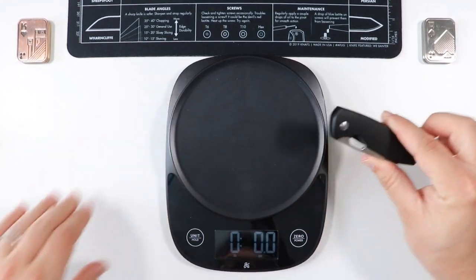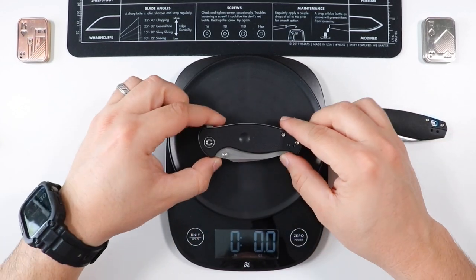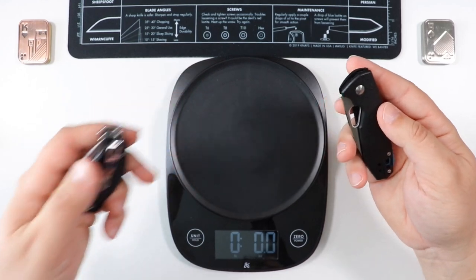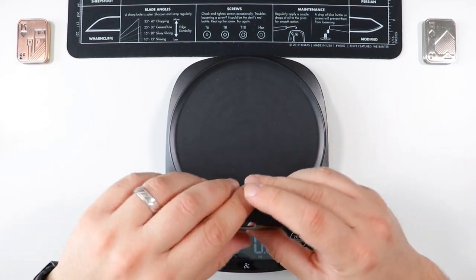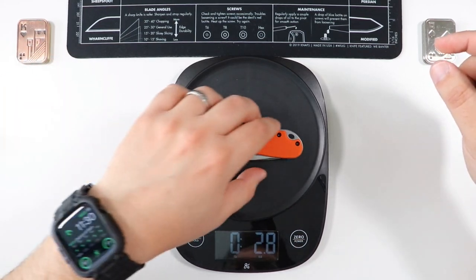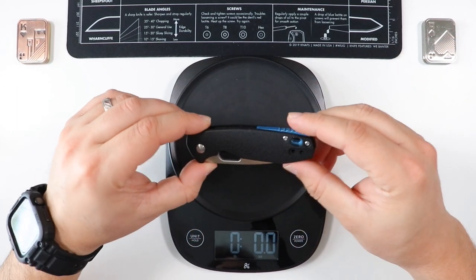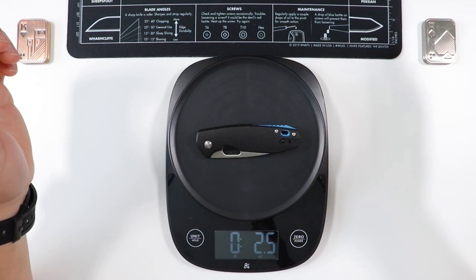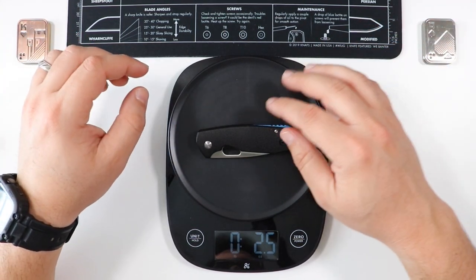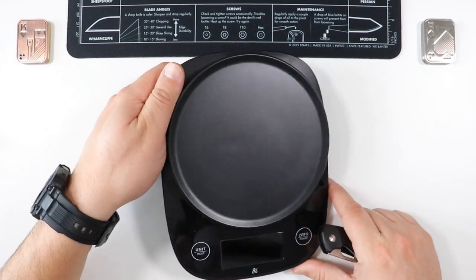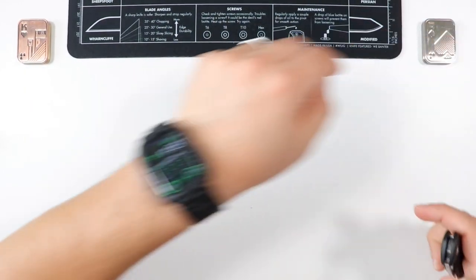Let's get a quick weight measurement on this guy here. Really quick. Let's see. My guess, all right, for comparison purposes, the Scintillia, Civivi's Scintillia was 2.8. I want to say this guy might be 2.9. That is going to be my guess. Also, the Elementum, by the way, for reference, is going to be 2.8. So this guy, I want to say my guess, 2.8, 2.9? Look at 2.5. So 2.5 ounces, yeah, definitely a lot lighter than some of the other guys. I think the GRN has something to do with it as well.